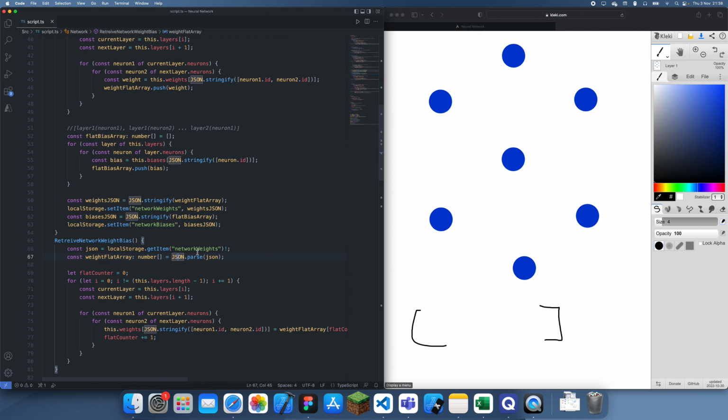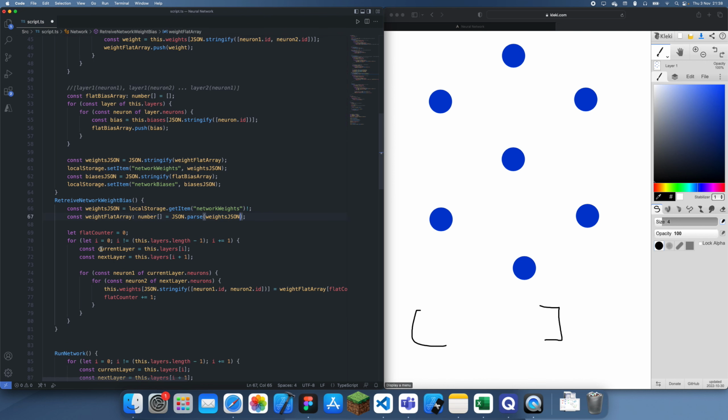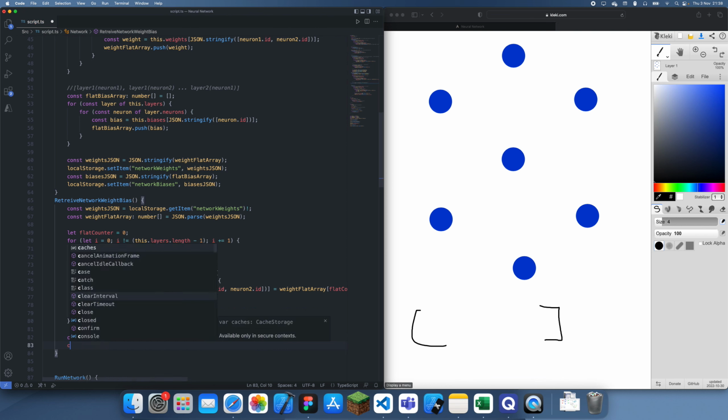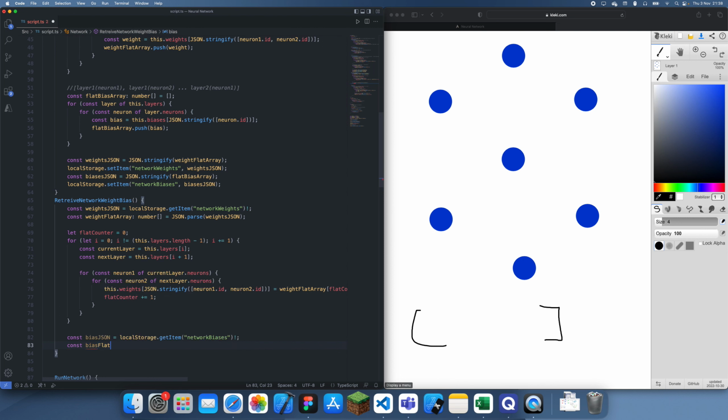So we have the weights flat array, let's call this weights JSON, put that there, then we'll do const biasJSON equals localStorage.getItem network biases, const biasFlatArray equals JSON.parse biasJSON.